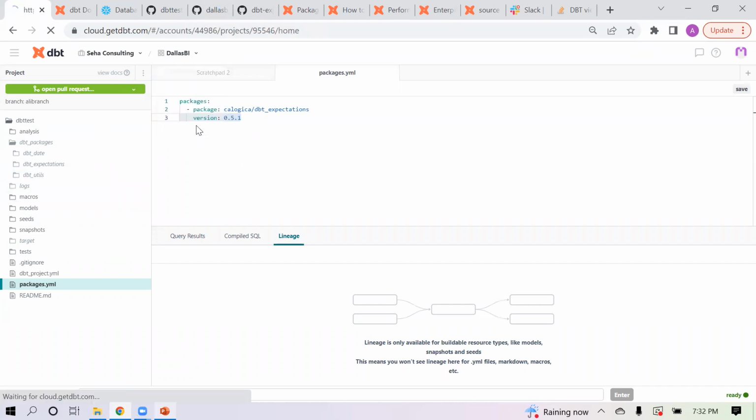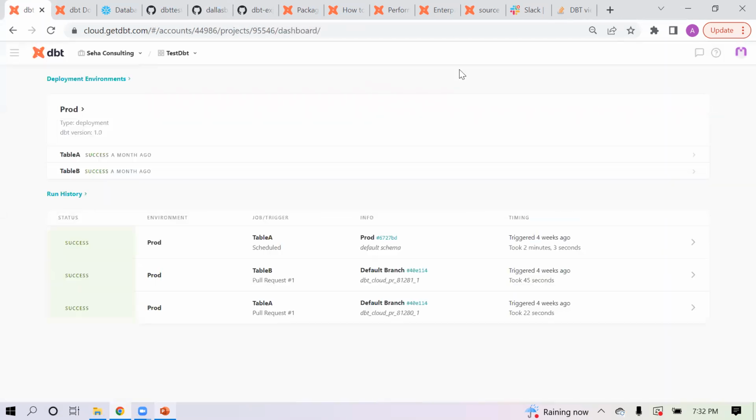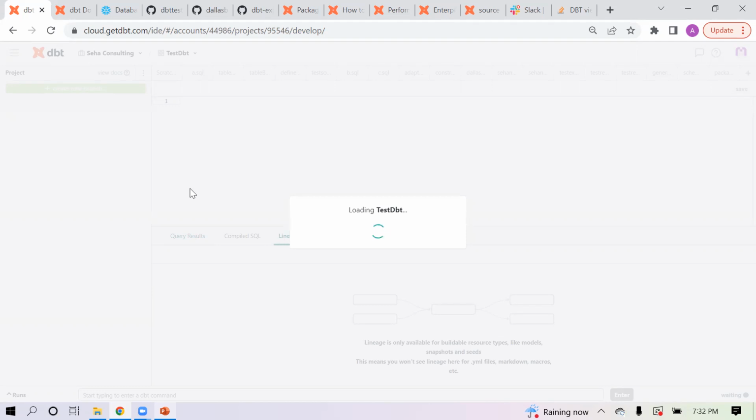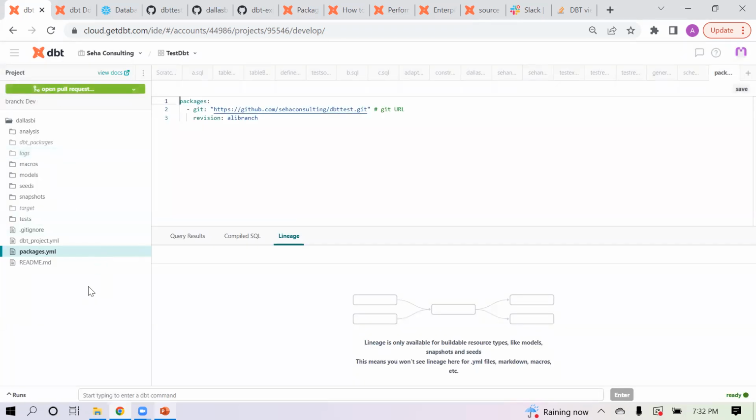And let me go to my child repo now. So my child repo project. I already showed you that to bring a package in, you have to create a packages.yaml file if you don't already have it out of the box in your project.